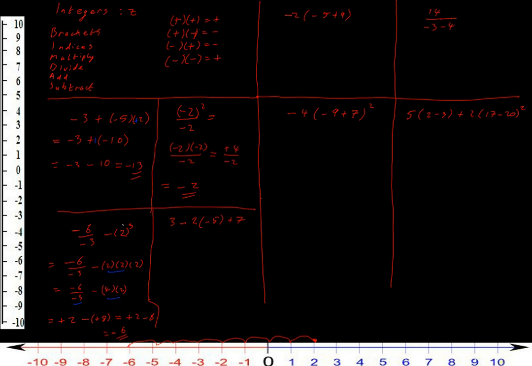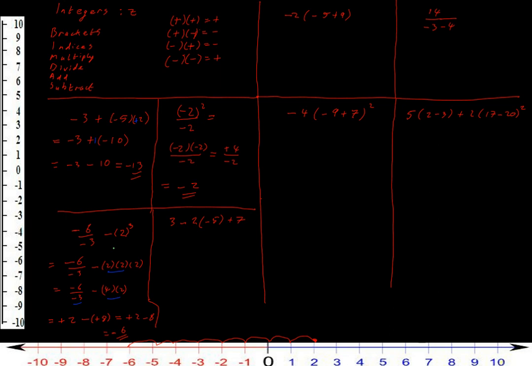So you can see here, this is a big complicated looking problem, but I can do each little step, and that is critical. I can do each little step. I don't do a big complicated looking thing like that all at once. I know what an indice is, so I can write down that I have 2 by 2 by 2, and I know how to divide minus 6 into minus 3. I know how to do those things individually, so I can do little bits. And big things are made of lots of little things.